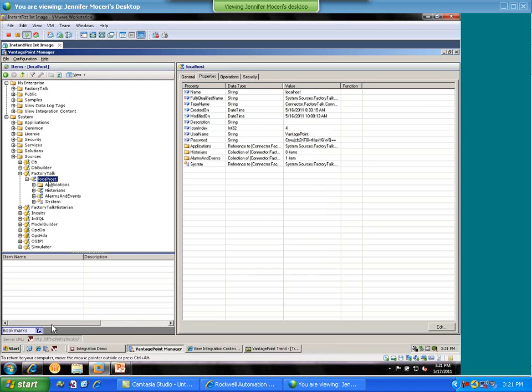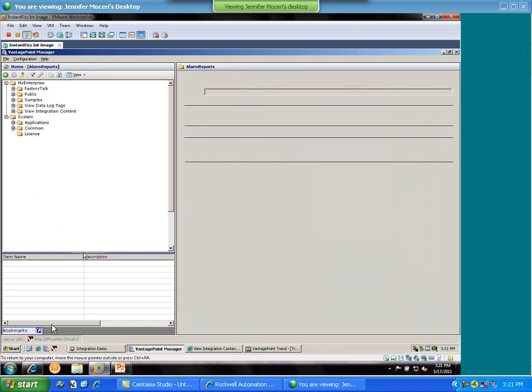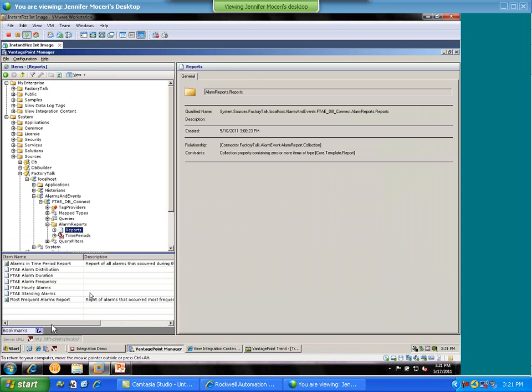But where those reports come in are under the local host, under your FactoryTalk directory. You'll see Alarms and Events. If I browse down to alarm reports, you'll see that I now have 7 reports in my system. So the 2 Excel reports are automatically created with the process that we just ran, the import process. The 5 dashboards, as I mentioned before, come from that additional tech note. It's just a real quick install you run on your system, and then adds those dashboards as well.